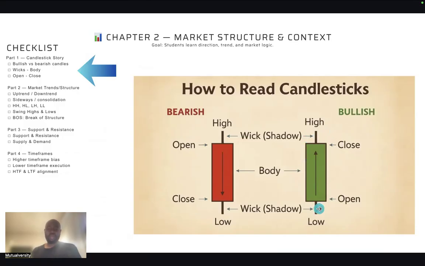Because remember, people that are buying are planning to push price up, and people that are selling are trying to push price down. So the arrows are just showing you that price is going down, and this one is showing that price is going up. Another term that they use is bearish for people that are selling, and bullish for people that are buying. So when price is going up, it is bullish. When price is going down, it is bearish.